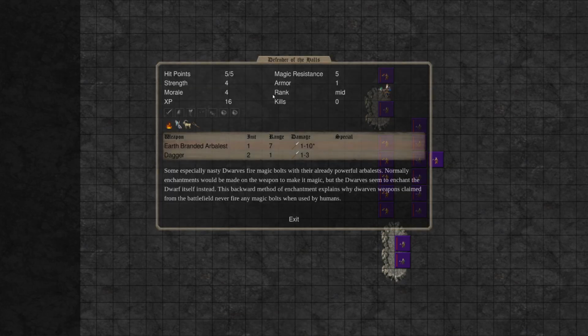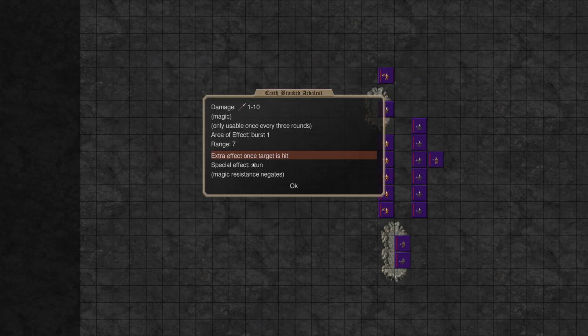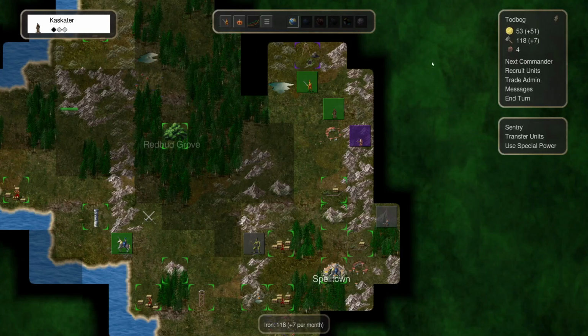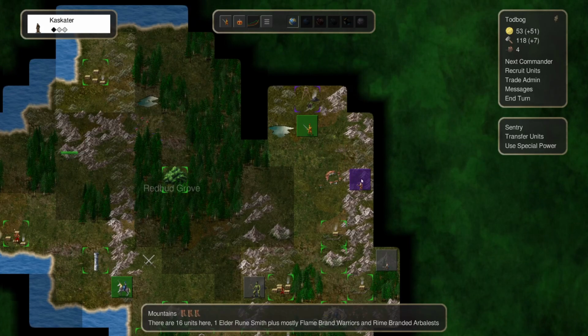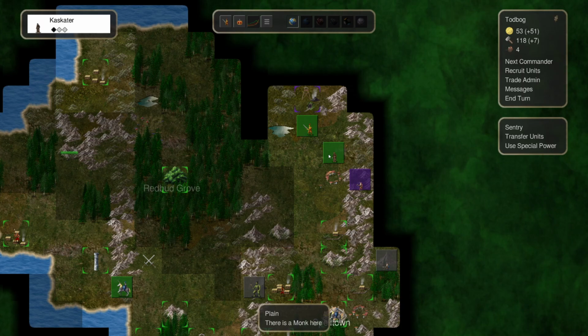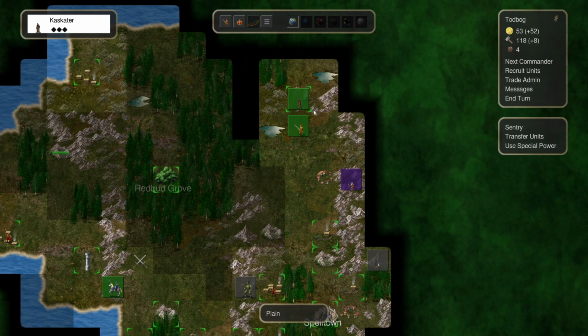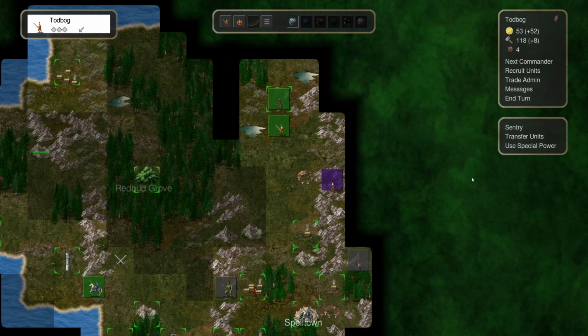And then these guys are defenders of the halls. They fire earth branded, so they stun when they hit. Luckily, they still only fire every 3 rounds, though. So the question is, is it worth going after this guy? Because they appear to be coming from here. Let's take that. I'm going to take a risk. He may get killed, and if he does, I'll cry a little. But we'll take a risk and go here.